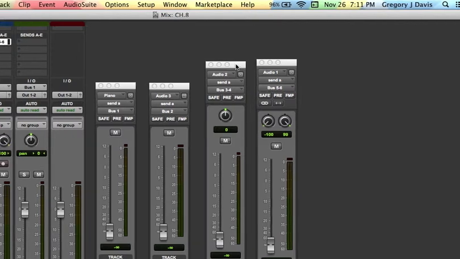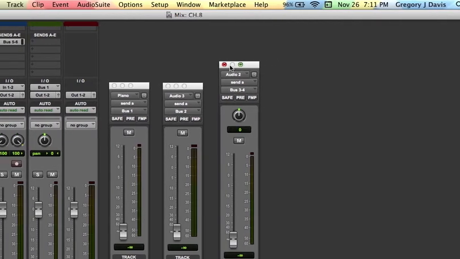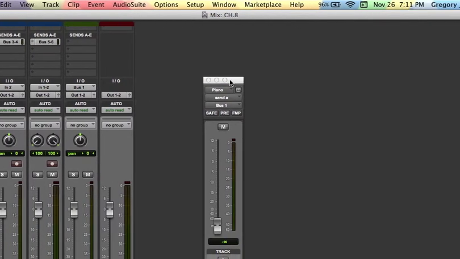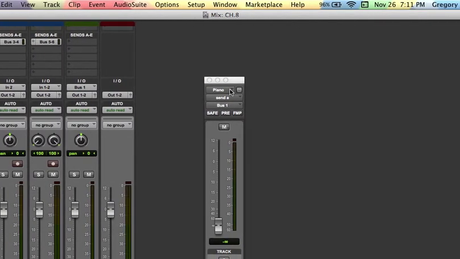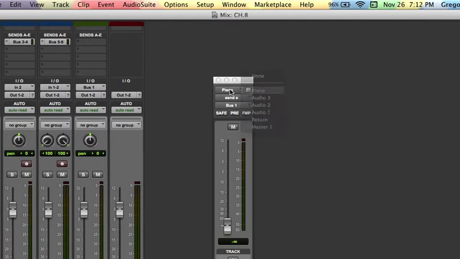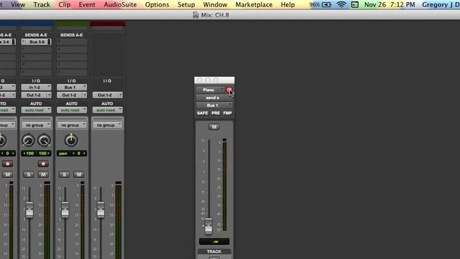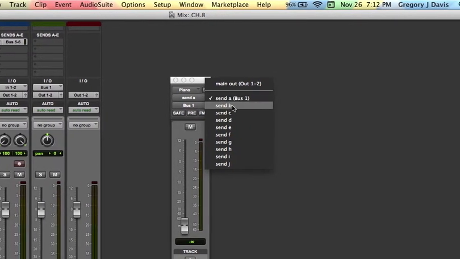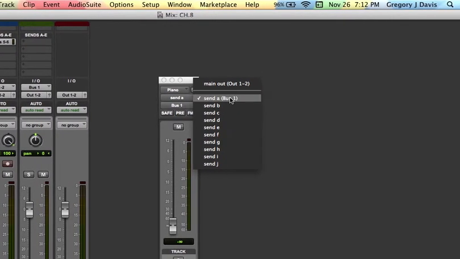Looking at the controls in particular on one of these windows, let's just go through them real quick. This is, again, on page 217. We have a few things here. First of all, this is the track that the send originates from. This is the target button, which allows you to open up more than one send window at a time. This is the send lane, or the send selector. You can see that I'm using send A right now.